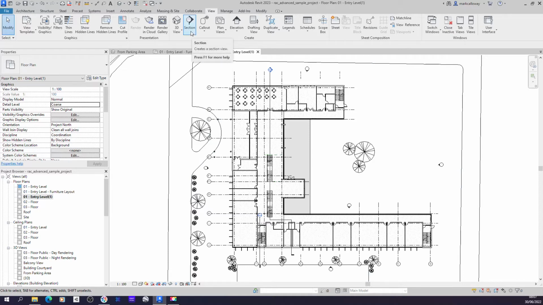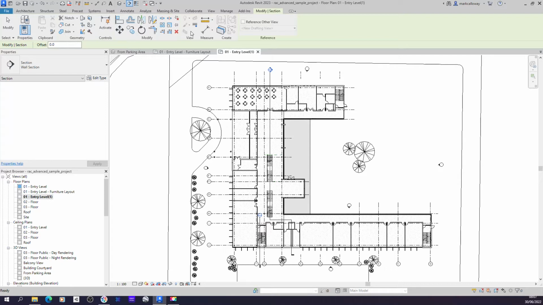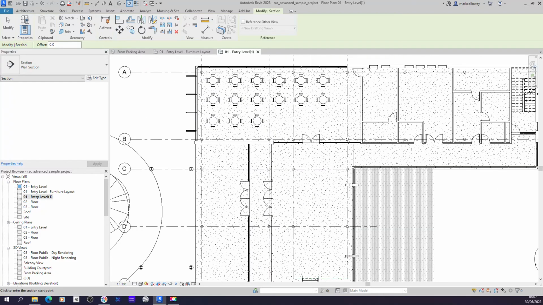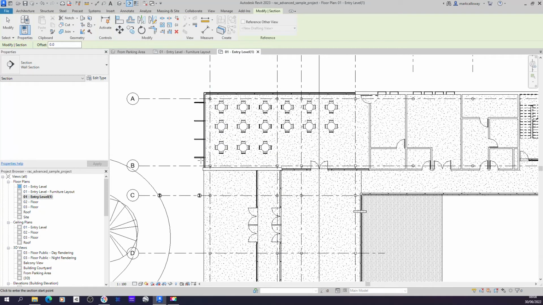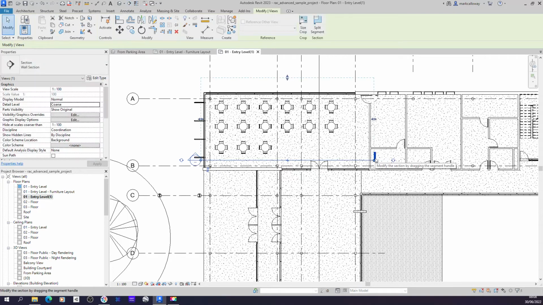Next we can create sections. So using the section tool again on the View tab, we just need to draw a section line where we want to create a section. So if we want a section going through this room here, I can start just outside the building here and left click. I can move my mouse across this room and left click just outside the wall on the other side, and that's going to create a section view. You can change the draw distance of the section view by grabbing these triangles on this dashed box here. So we'll leave that as just outside the external wall there.